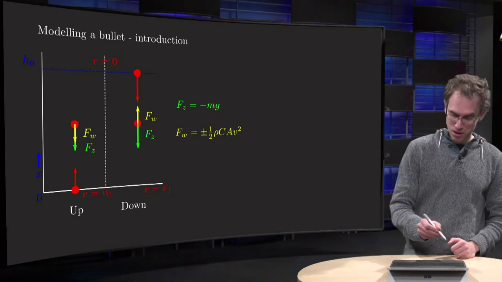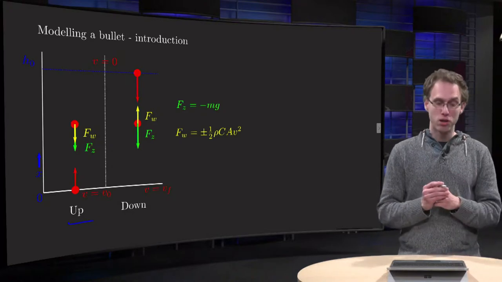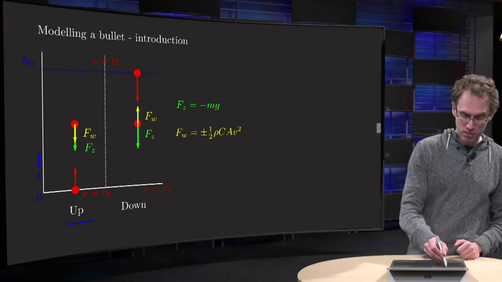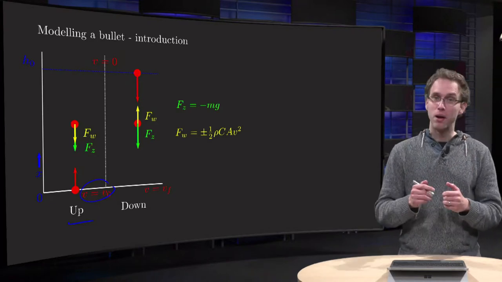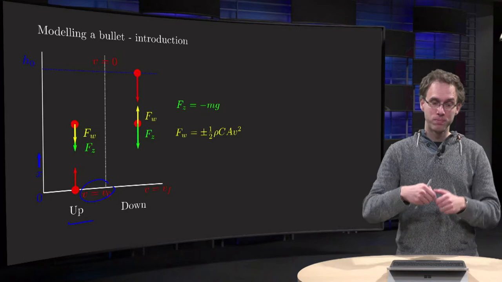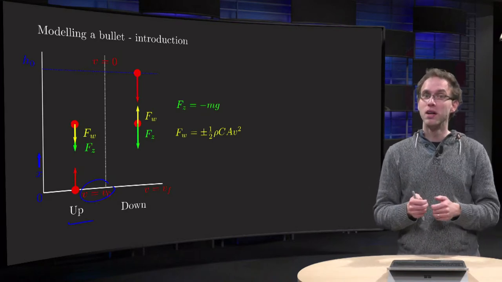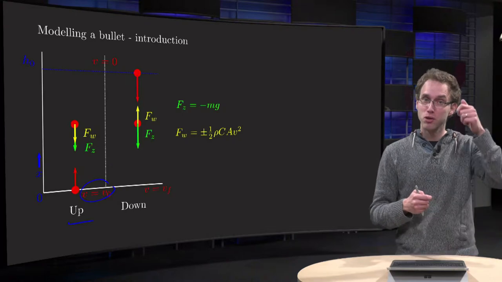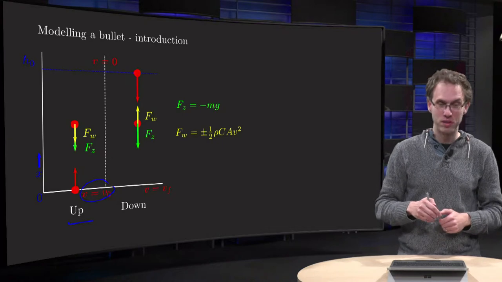So first the bullet will go up. If the bullet goes up, we will start with some V equals V zero. There are two forces working, they are both working downward. The force of gravity is always working downward, and now the friction force is also working downward because you are moving up. The friction is always counteracting the movement.